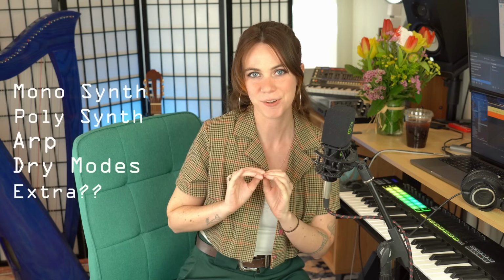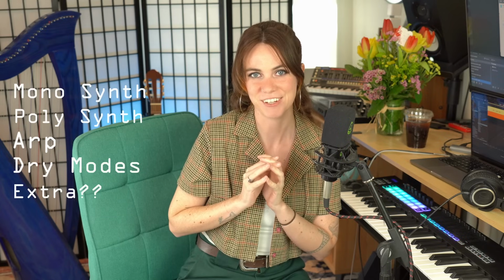So today I'm going to be demoing the primary modes with both the violin and with the keyboard, and I'm going to try not to talk too much and just let the pedal do the talking. But the primary modes are the mono synth, poly synth, Arp mode, and then the dry modes. And then I will even talk about an extra software goodie at the end of the video.